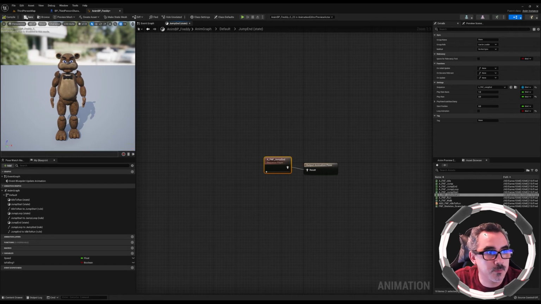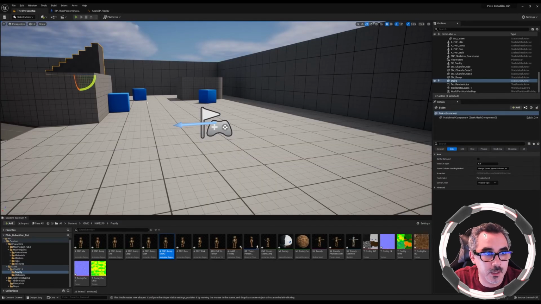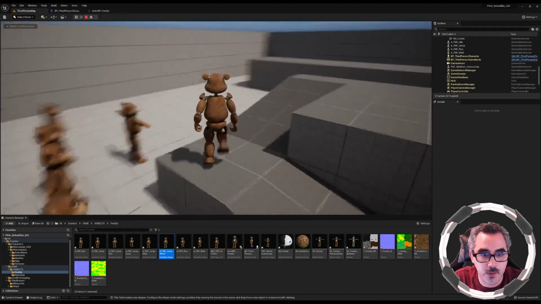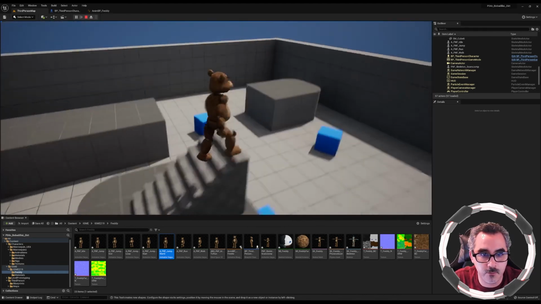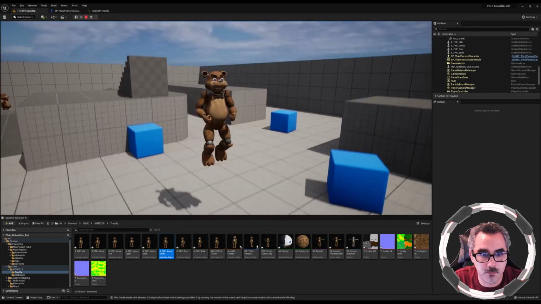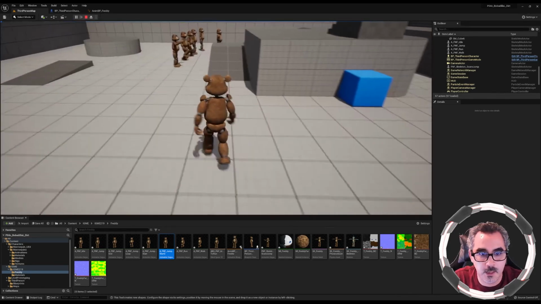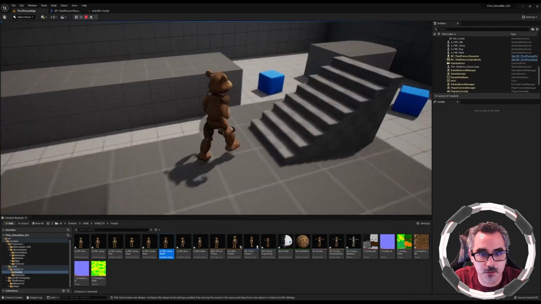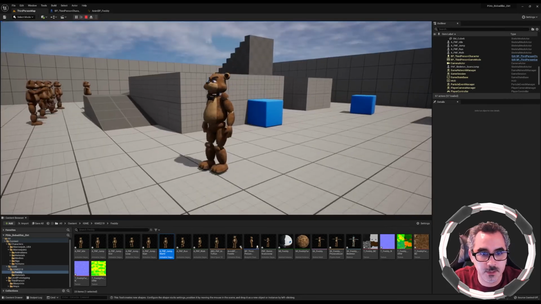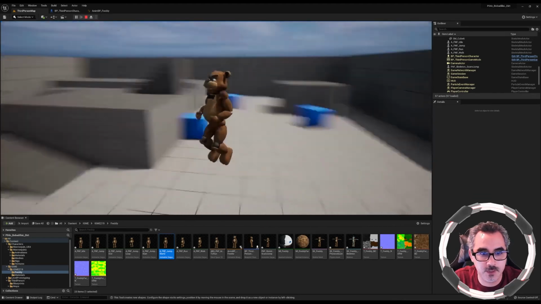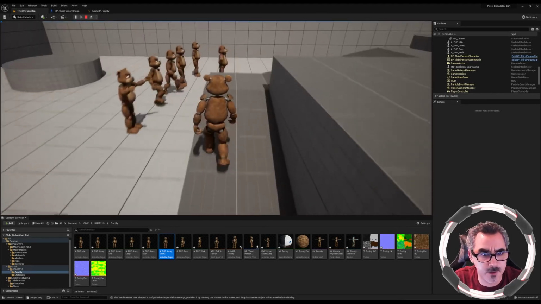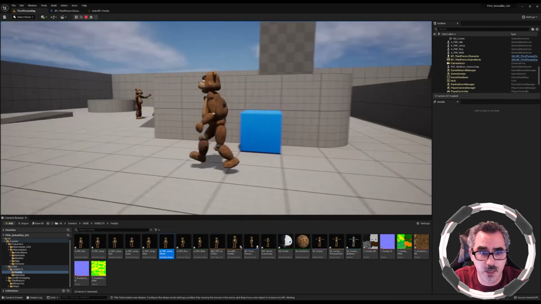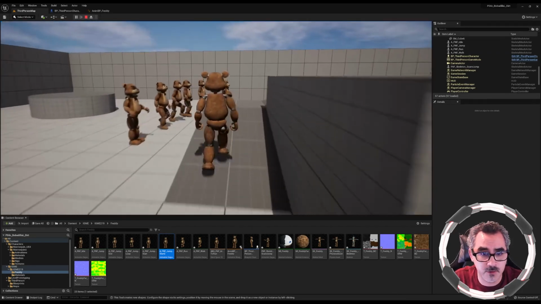Okay, so compile, save, play, and if everything went right, it is going to walk around the world. It's going to be able to jump. It's going to do that weird hiccup here. See, it's lowering the hands. And that used to be a really nice way of just trimming the animations down. So I don't know what's going on with this new workflow that they're implementing in Unreal Engine 5. Once again, once I have a better solution, I will be reaching out to you guys.